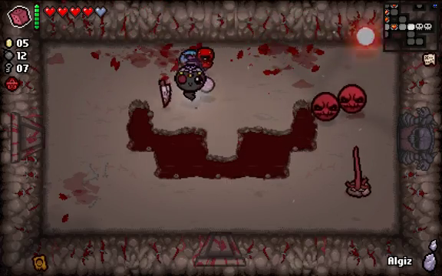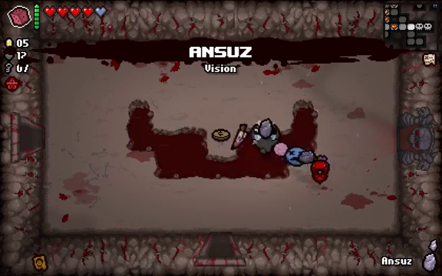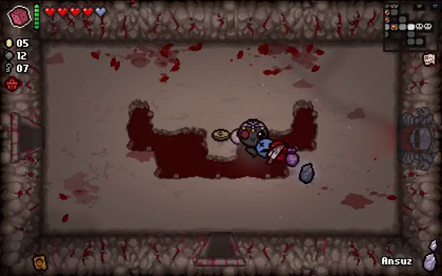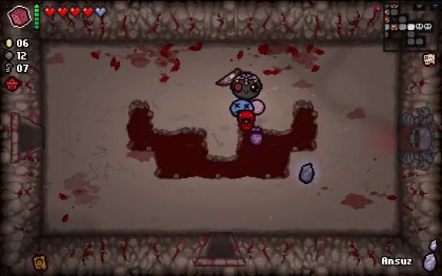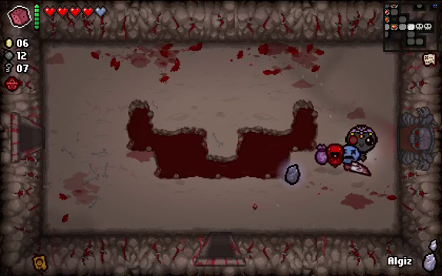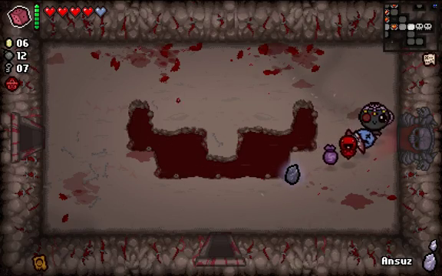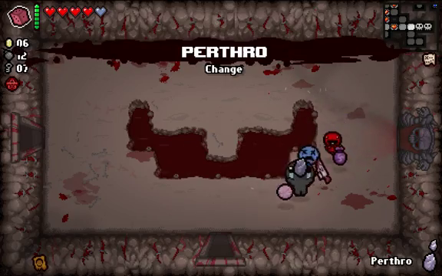Sacrificial Dagger doing the Lord's work. Easy. Our rune is Answers. We don't really need this now, but let's see if we have a rune slot empty after all is said and done. So that's Algiz, Answers. Algiz, Answers.